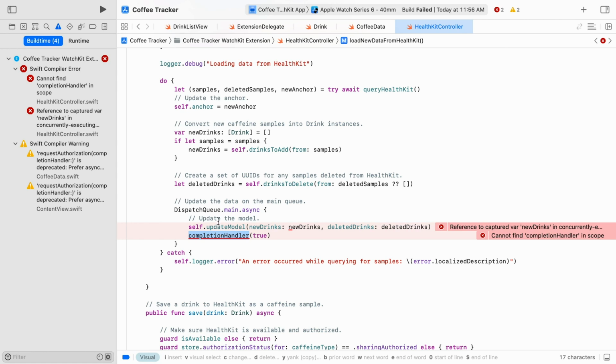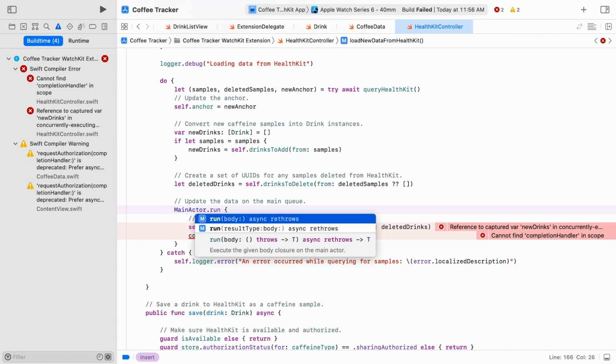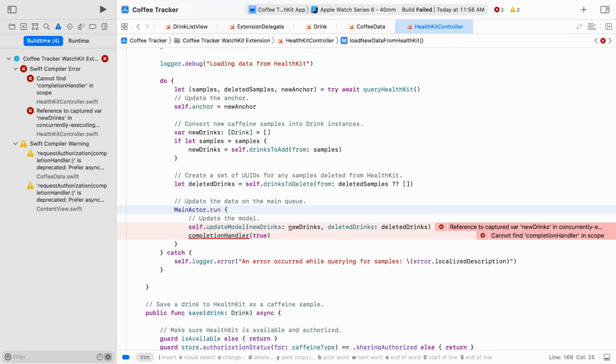We can replace our dispatch main async call with a call to the main actor's run function. And this takes a block of code to run on the main actor. Run is an async function, so we need to await it.